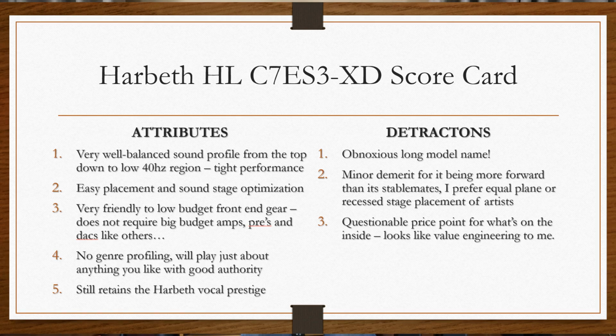I have a hard time justifying the M30's price for what you're getting, for what I'm going to say is a genre-specific speaker. If you want a do-it-all speaker that's a stand mount, the sweet spot is with the 7ES3. In my mind, that's where I'm at right now until I hear the next generation of Totem Fires or whatever else is going to come up at a more expensive price point, because let's just face it, things are getting drastically more expensive every 6 months in the year 2020 and going into 2023.